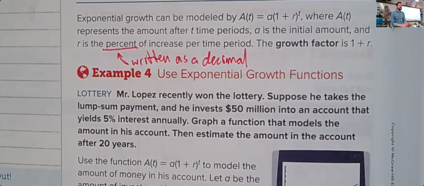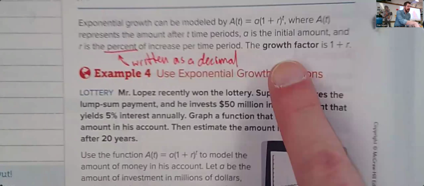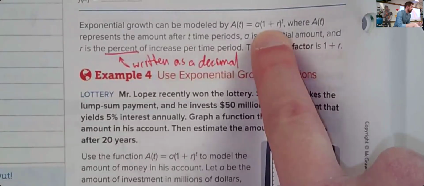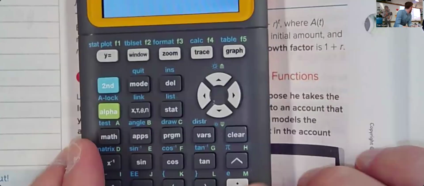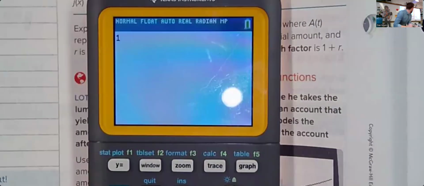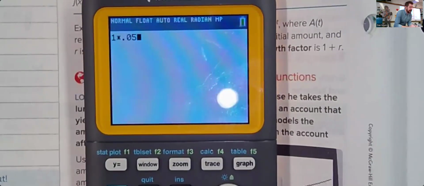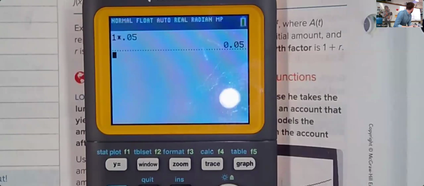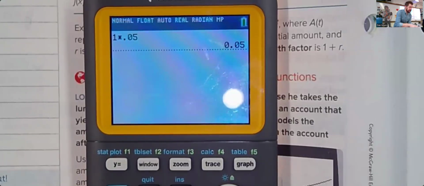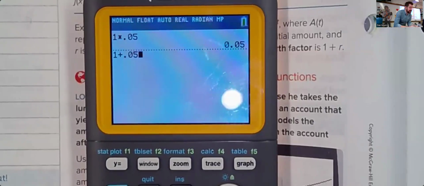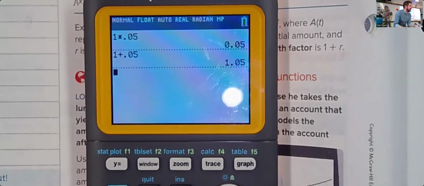$1.05, right? So the reason why we want to multiply A by 1 plus R instead of just R is because if you multiply by R, so if you start with $1 and you multiply by the growth rate, which is 5%, that gives you 5 cents, which would then mean you'd have to go back to the original value of 1 and then add together the amount that you've earned to get your total, which is $1.05.